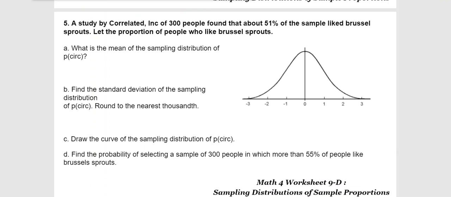Number next. We have a 51% chance they like Brussels sprouts. Your mean there is 0.51. Your standard deviation is going to be 0.51 times 0.49, and there was a sample of 300 people. The calculator says 0.0288. We're going to say 0.029, and that's where we're going to base our graphing on.